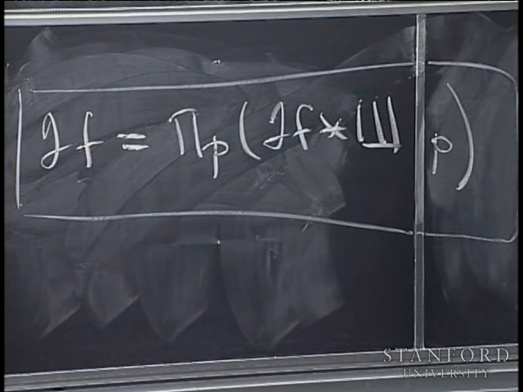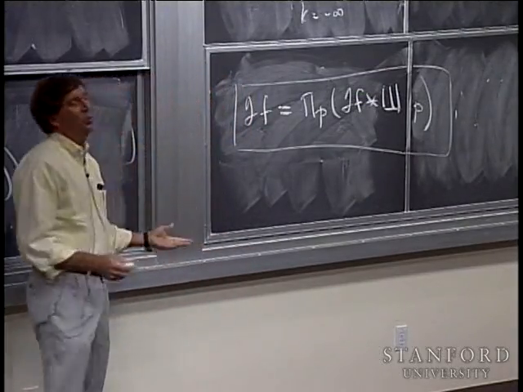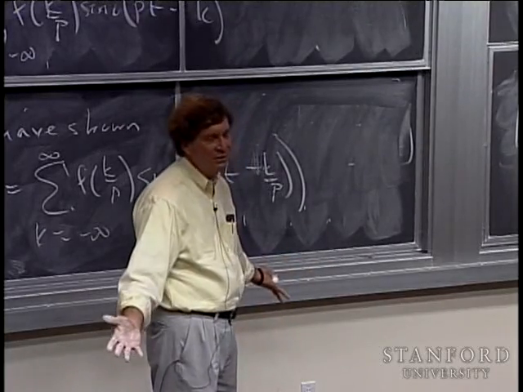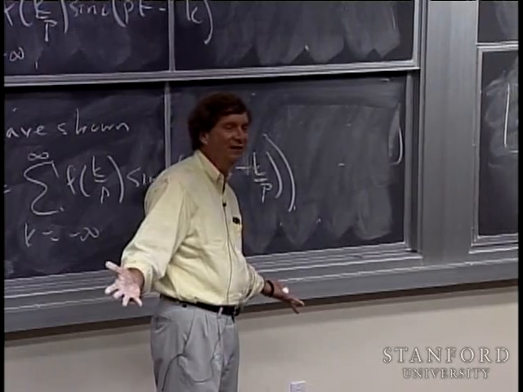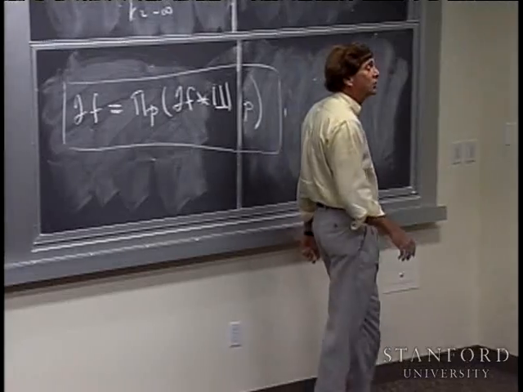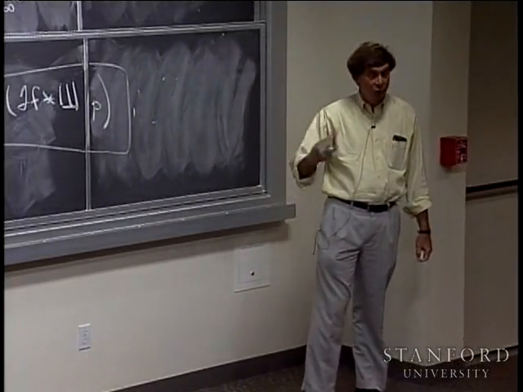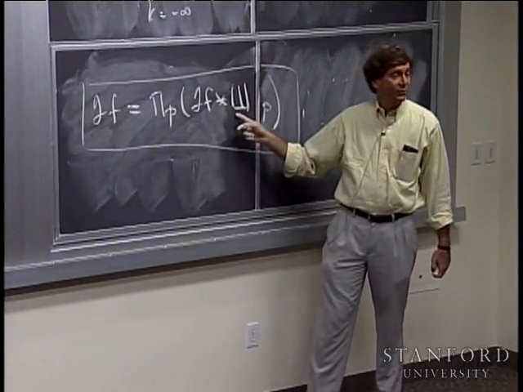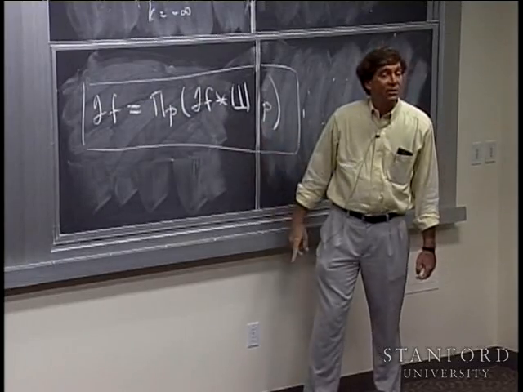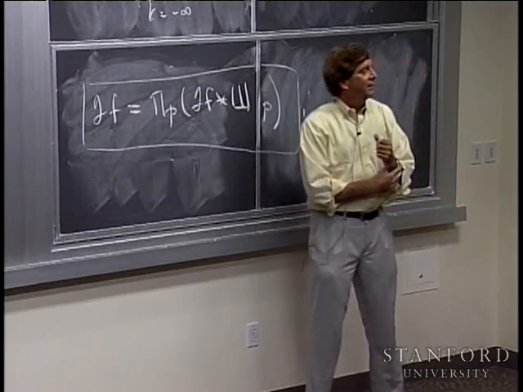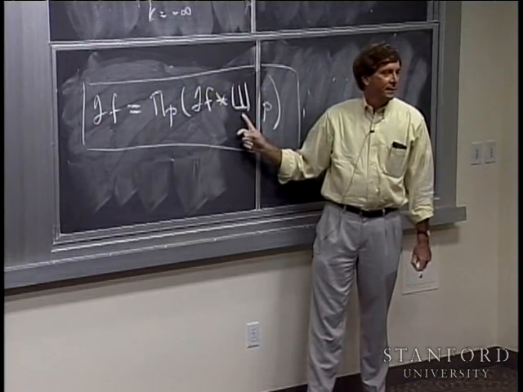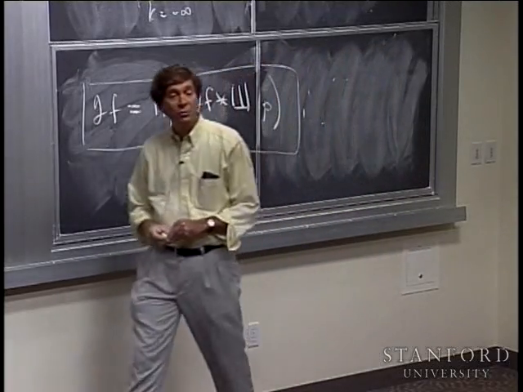It's a consequence of the Fourier transform swapping multiplication and convolution — a simple but exceedingly cunning idea. It seems like you're not doing anything: periodizing and then cutting off gets back the original function. But something non-trivial happens because of this remarkable fact that going back and forth between the two domains swaps multiplication and convolution. That's why periodizing in the frequency domain turned into sampling in the time domain — because of this formula and the way the Fourier transform swaps multiplication and convolution.